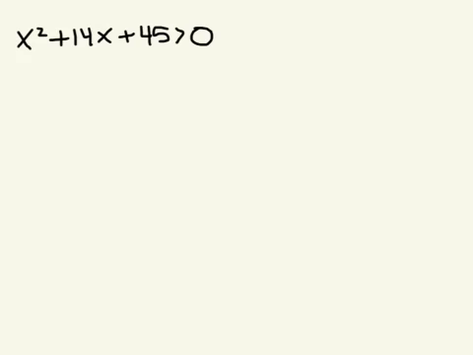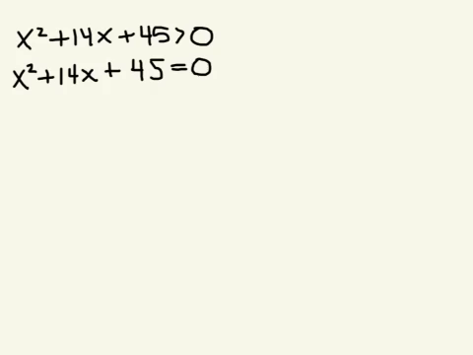Okay, when you're solving an inequality like this with x squared, the first thing you want to do is find the boundary points. And to find those, you want to change it to equals instead of greater than or less than. By changing it to equals, just temporarily, we will be able to find the boundary points because they are the solutions to that equation. And make sure it's in standard form, getting 0 on the right side of the equals, just so it's all organized and ready to solve.